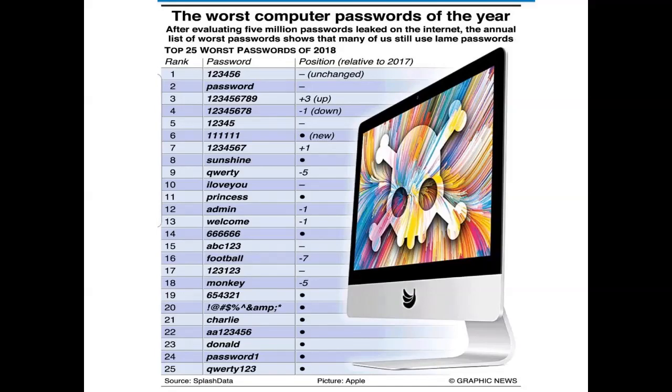Buffalo is not on the list. Other areas that always see a lot of names are pet names. Number 21 is Charlie. Number 23, Donald. And I just kind of like to let that one sit for a minute. That showed up in 2018 as a brand new bad password. So you need to be very, very careful with the passwords that we use.